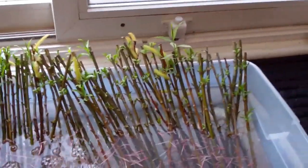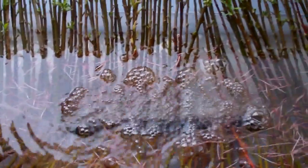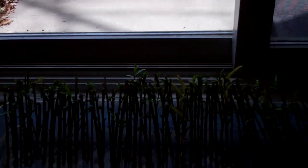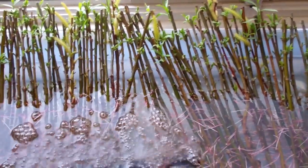I didn't want them to get too crowded, so I put them in a bigger container here. The air stone is running. They're probably in, I don't know, 3 inches of water, and they're right in front of a southern-facing window, kind of that way, but once the sun starts shining in, they get light all day. So yeah, they seem to be doing pretty well. They seem pretty happy, and I'll probably be planting them in 2 weeks, I'm thinking.